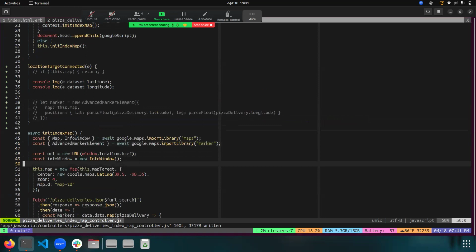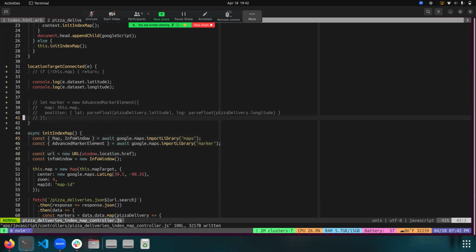Actually, it's probably happening after we render the page with the backend stuff, and then we're loading maps.